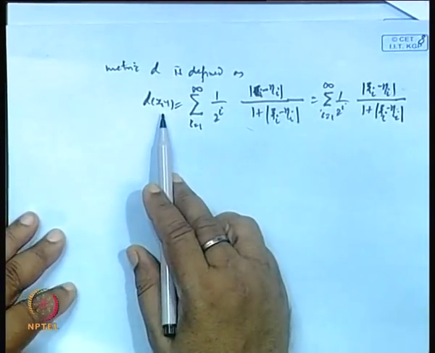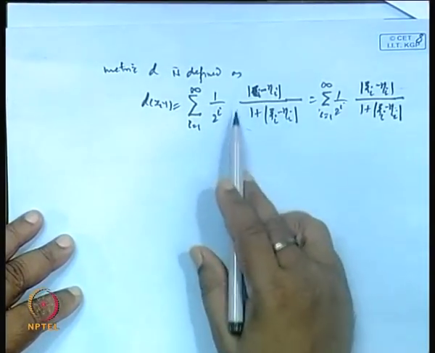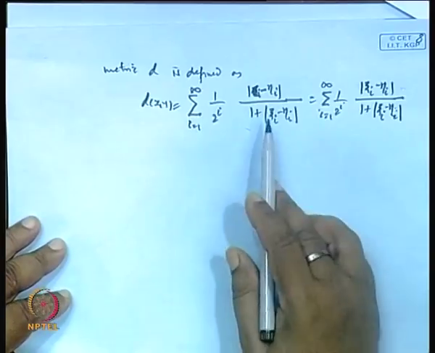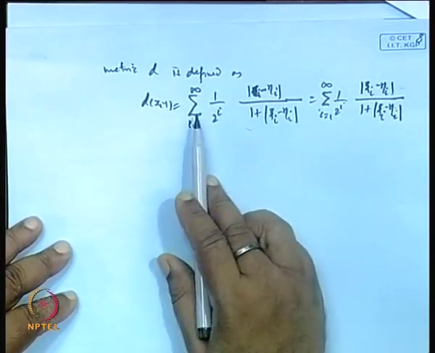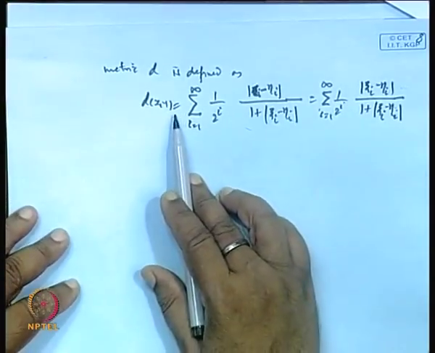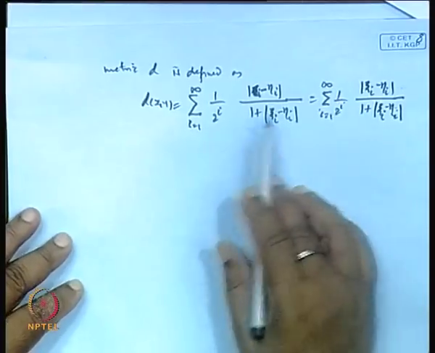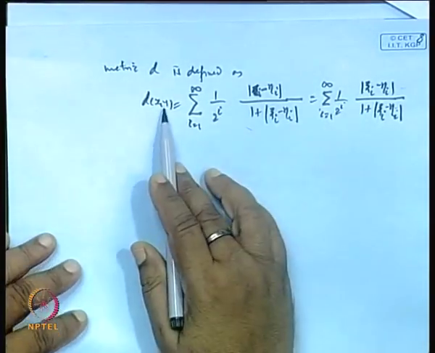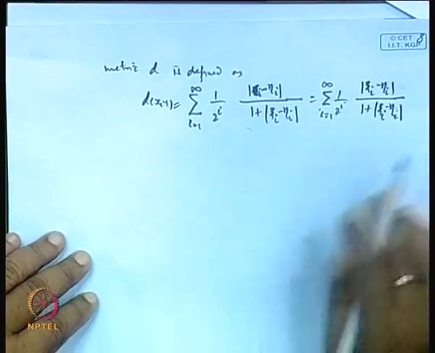Further, if d(x,y) is 0, then this entire sum is 0. These are absolute terms. So, individually each term must be 0. So, x_i must be equal to eta_i, and vice versa. So, x equal to y. So, we get d(x,y) is 0 implies x is equal to y, and vice versa. Third is we can interchange the position of x and y, still there is no loss of generality, okay?